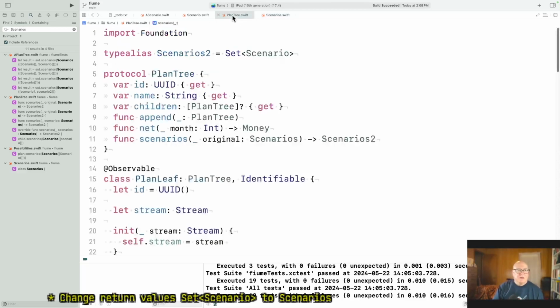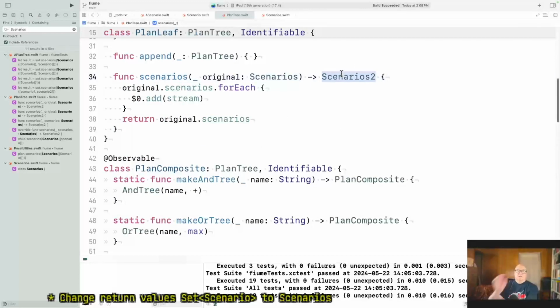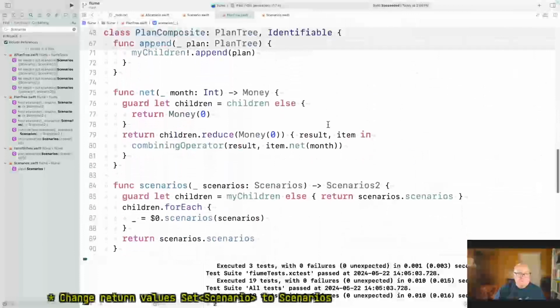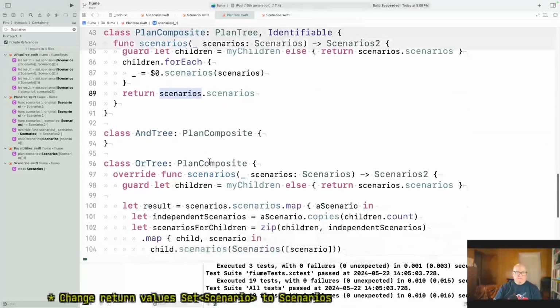What I wanted to try was these return scenarios2. Let's see what they're actually returning. And it's returning that.